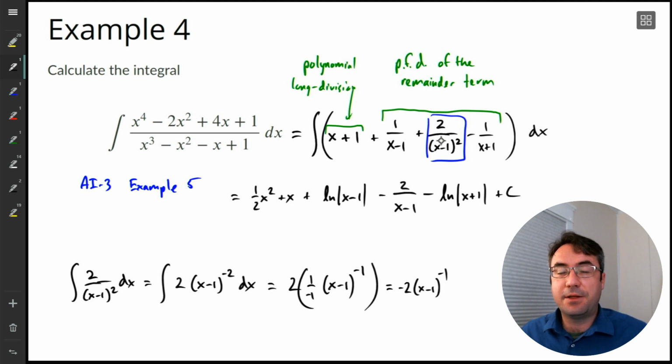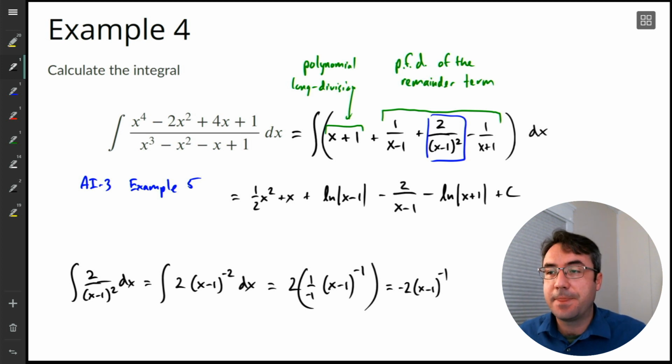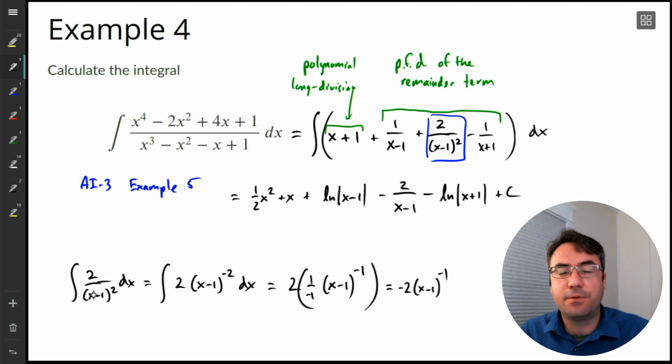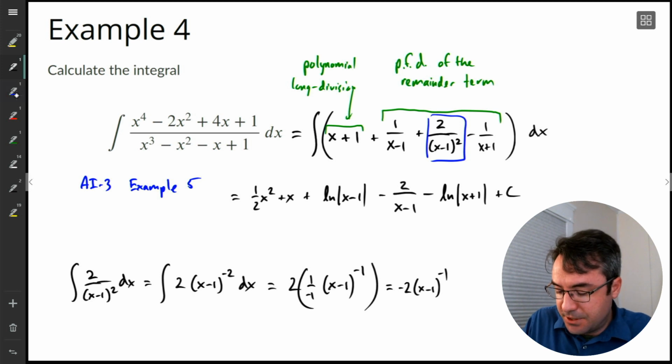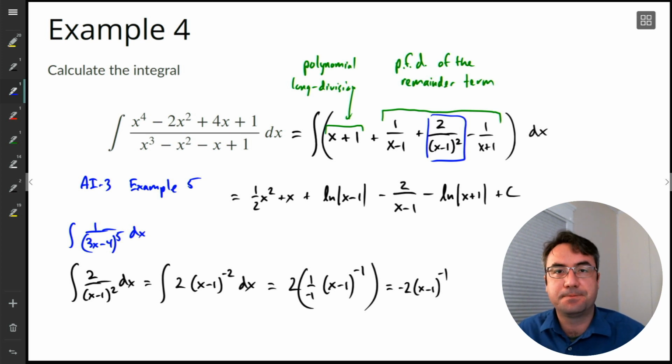Doing all of that partial fraction decomposition, that's the hard part for these. The integration really is not too bad. Let's just try another one of these, just slightly different, just to see how it looks. As just a little practice here, this isn't what we had, but it's good just to practice. Let's say we had 1 over 3x minus 4 raised to the 5th power. How would we do the integral of that?